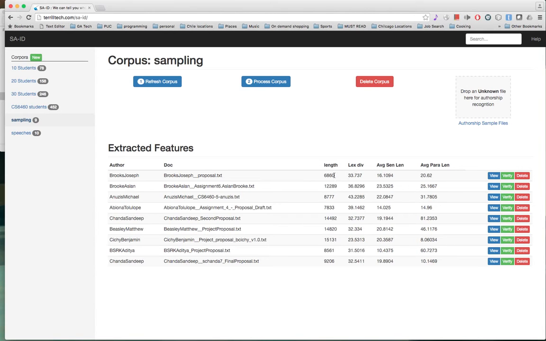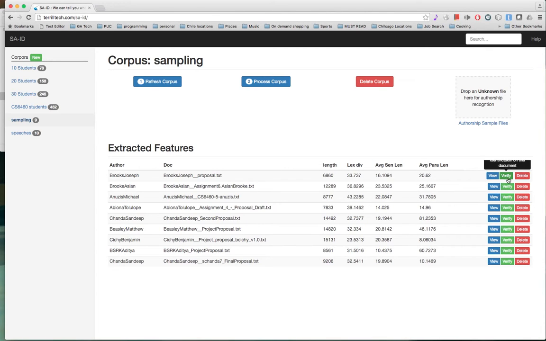This is length of the document, this is lexical diversity, which is the breadth and uniqueness of the vocabulary that is being used. This is the average sentence length, average paragraph length, but we also have things like the number of colons or semicolons, commas that a person used per 1,000 words. And we were specifically trying to get things as neutral as possible so that this can go between a letter, say, or your master's thesis.